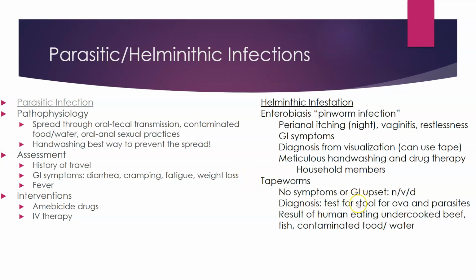So diagnostic-wise, we'll probably do a sample for this, to see if we can catch anything, so to speak, and go from there. So if it's an amoebic, then of course we give the anti-amoebic drugs. If it's bacterial, we do antibacterial. But for these other ones, oftentimes we're given special medications to kill these little worms, like the pinworms or tapeworms.